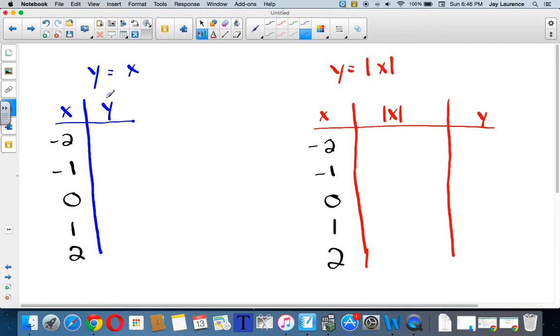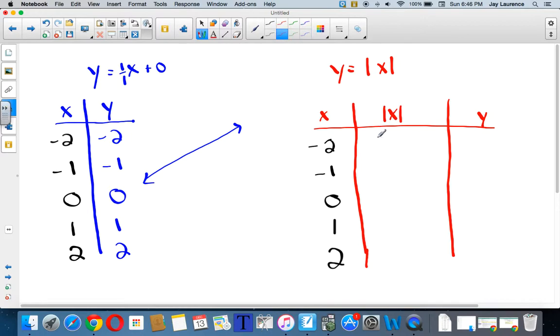I'm going to go over to the blue one. Here comes my solutions. If you haven't tried it yet, please pause. Well, when x is negative 2, x equals y, so therefore y is negative 2. When x is negative 1, y is negative 1. When x is 0, y is 0. When x is 1, y would be 1, and 2, 2. And notice they match perfectly. That's why we get that nice linear graph. The slope would be 1 over 1, right? The y-intercept would be 0. I know Jarrett Dietrich is thinking, hey, that looks like a direct variation. Yeah, it sure does. And he's right.